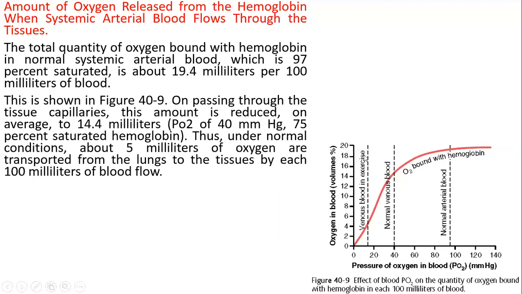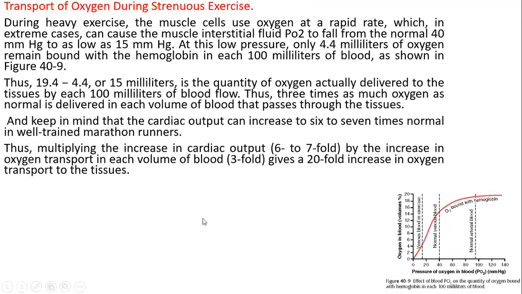مش قد يقابل الفوليوم أوف أوكسجين بكل 100 مل أوف بلد تقريبا 19.4. بالفينوس بلاد لما يكون البي او 2 هو 40 يقابله 14.4 مل لكل 100 مل أوف بلد. الفرق بيناتهم مش قد هو 5 مل، اللي هو رايح وين إلى التشو. طبعا بالإكسرسايز راح يصير في التغيير بالمعادلة، بهذه الإكسرسايز يصير more utilization of oxygen by the muscles.